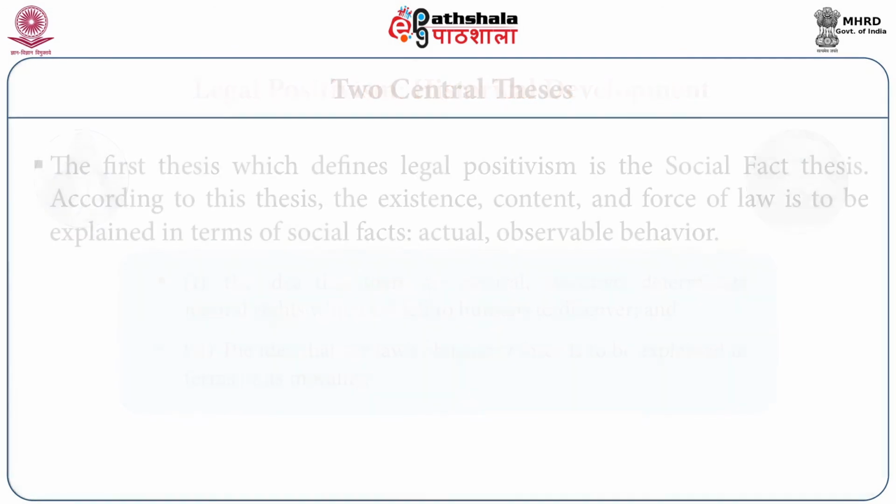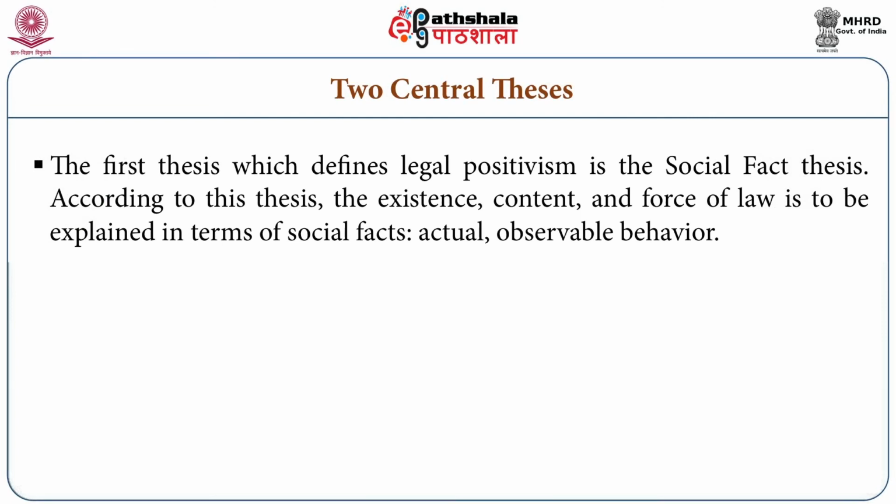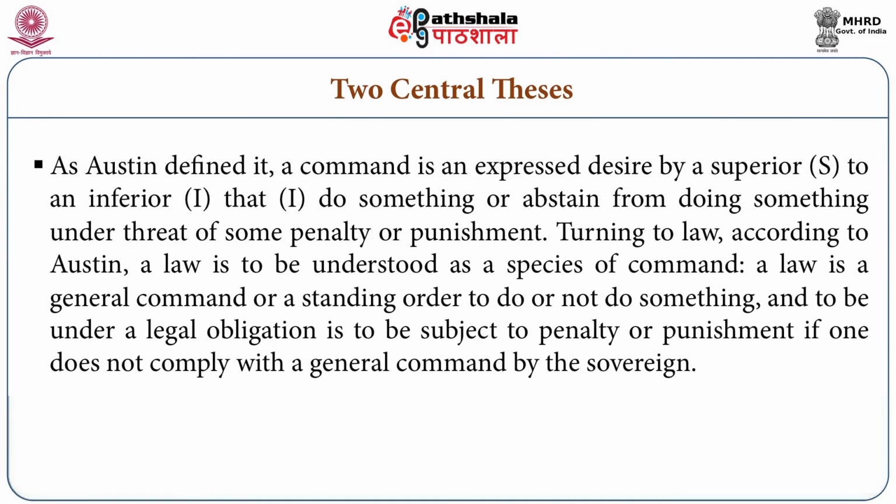The two central theses of the legal positivist define legal positivism, the first being the social fact thesis. For them, social facts are very, very important. Society will tell us what are the laws in society that have been followed, and that's the most important thing. According to this social fact thesis, the existence, content and force of law is to be explained in terms of the social facts.